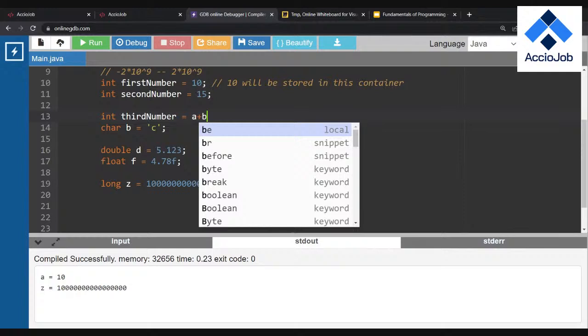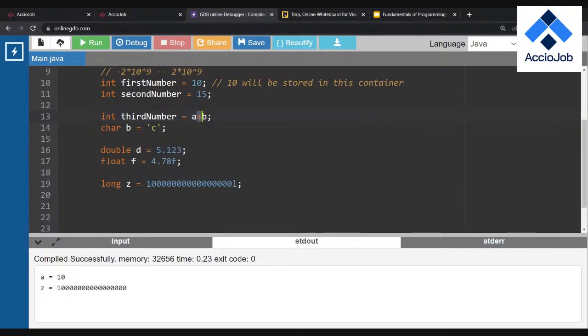So I can write a plus b. This plus is an operator, right? It is telling the compiler to add two numbers. If you write minus, then it will tell the compiler to subtract two numbers. This equal to is also an operator, an assignment operator. And this assignment operator will try to assign the value given by this into this number, right?